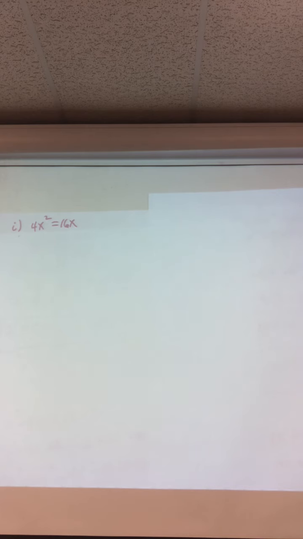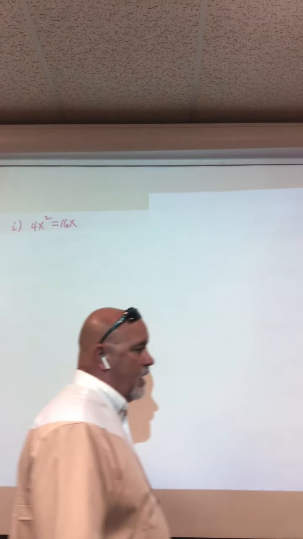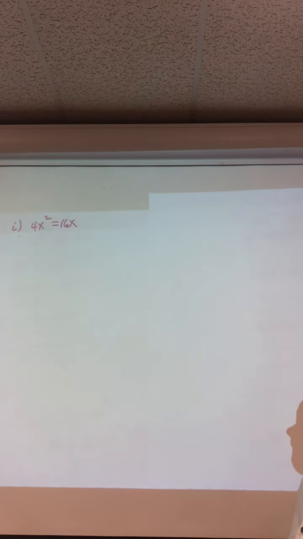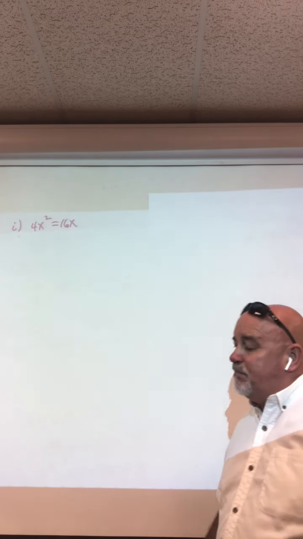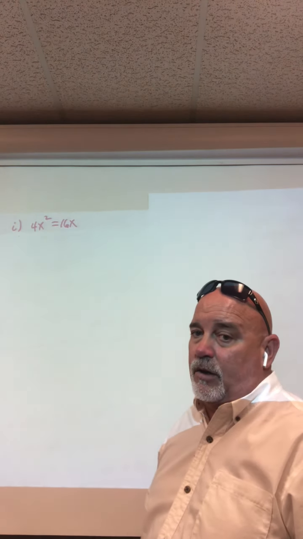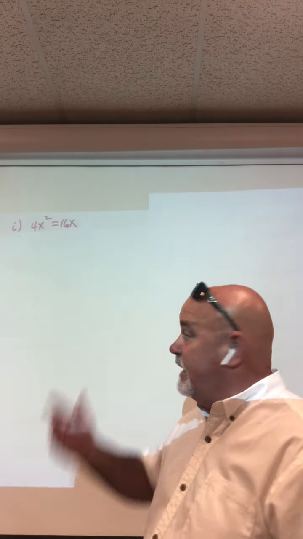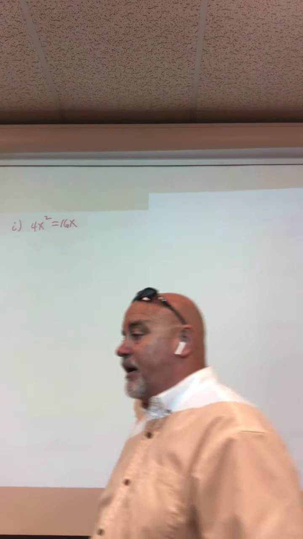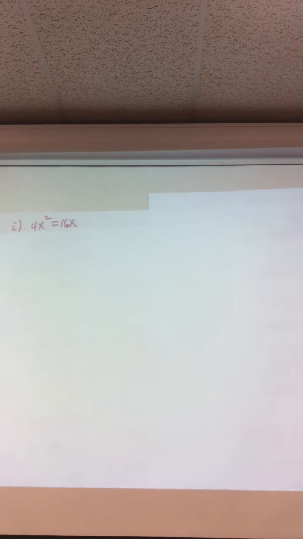First, this is an equation because of the equal sign. The goal is to solve it. What kind of equation is it? Well, it's a polynomial equation. But better, it's a second degree polynomial equation, and we have a name for that. That's called a quadratic equation. So how do we solve a quadratic equation? Step 1, bring all the terms to one side, leaving 0 on the other. Step 2, put it in the right order. It is. Step 3, factor completely this left side.